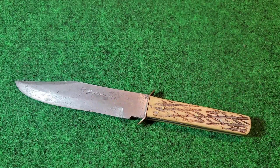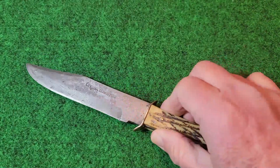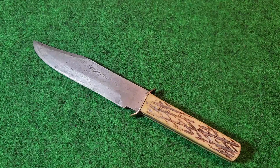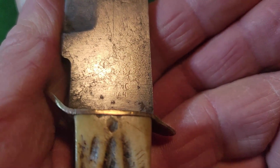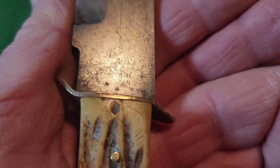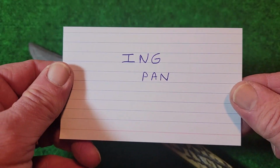I tried to figure out who made this knife, and it was kind of difficult. There are many versions of knives that are stamped original Bowie knife. I found one identical model of this at an auction site, and it said for the tang stamp that it had Solingen, and then underneath it, Japan. I did some hand polishing on this tang, and the tang stamp is very well worn, but as you can see, you can make out ING, like in Solingen, and then PAN underneath it for Japan. So the tang stamp should read something like that, and this is what I can see under magnification.